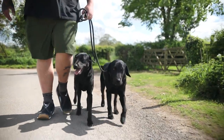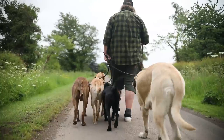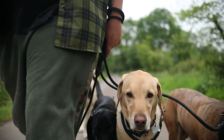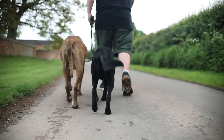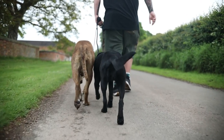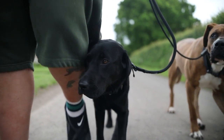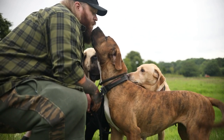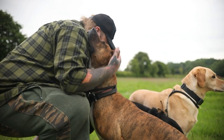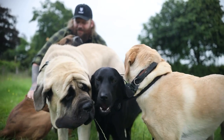Step three is redirecting back to the desirable behavior, which then allows us to reward and praise that behavior instead. When you have a dog that pulls a hundred times out of a hundred and walks beautifully zero times out of a hundred, by correcting the undesirable behavior, you'll see that pull happen less and less. Because we taught them what we do want and redirect them back to it and praise that behavior, the desirable behavior of walking on a loose lead happens more and more — sometimes flipping the script in just a few days.